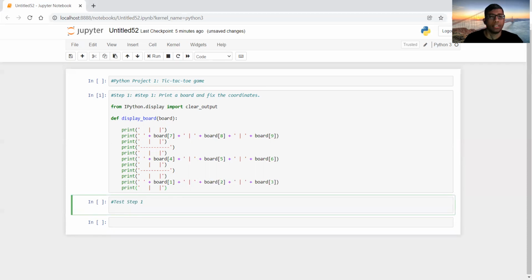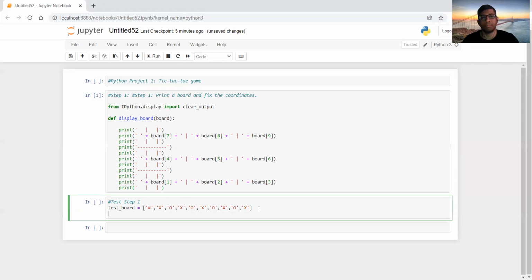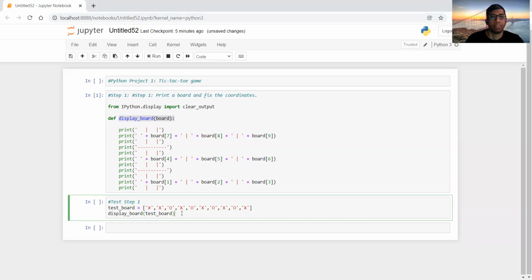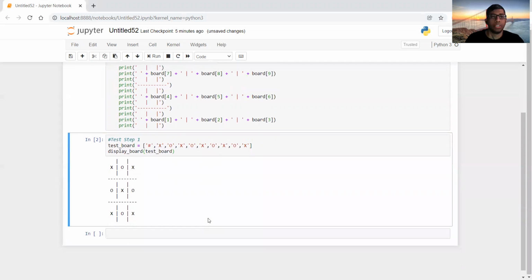In order to test this, we want to define a list containing all the coordinates of the board. And let's say if we call this function display board with our test board, the list of numbers, whether it shows this.